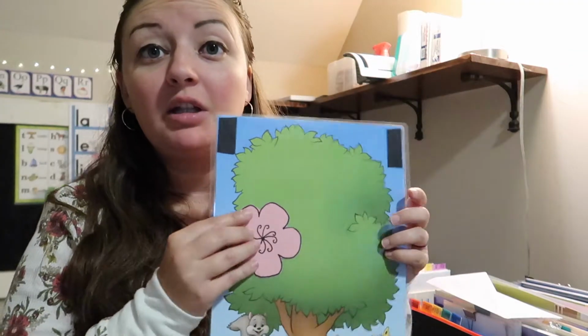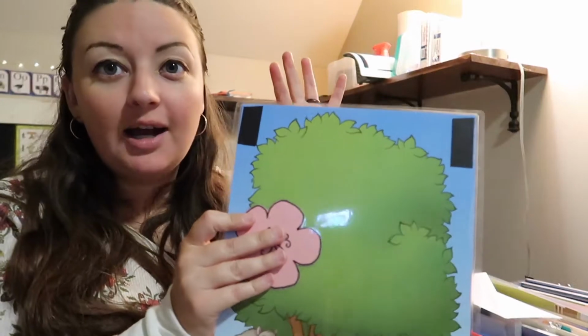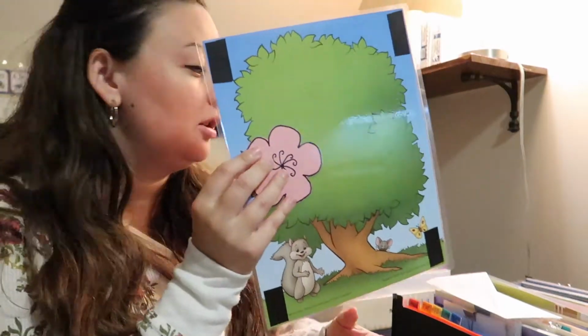It's just easier for little hands if you put as much as you possibly can on the back of these, and then they stick really well, even on top of the visual. So for example, I'd use them on this tree, and I move the tape to the other side, okay, and then this sticks on here really well.